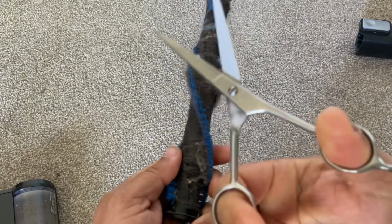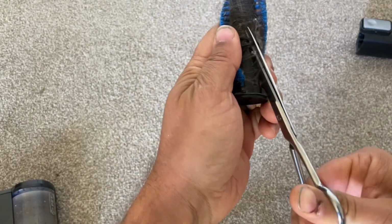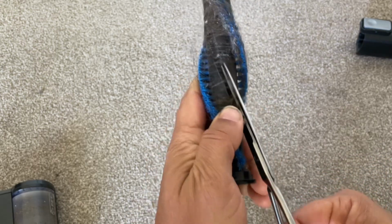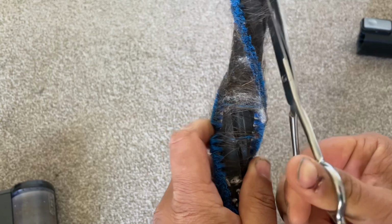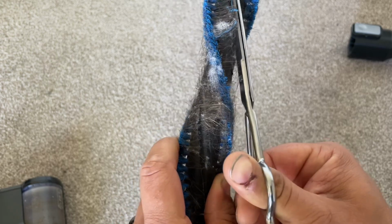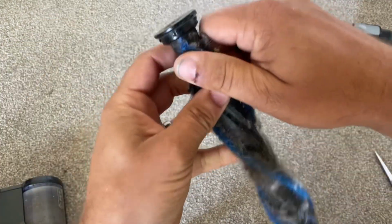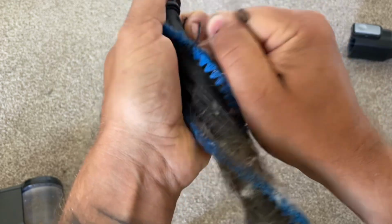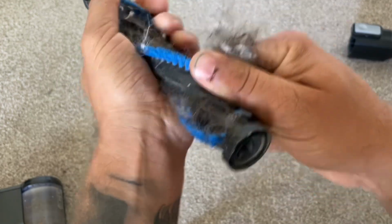A good maintenance thing anyway is to always make sure that you cut the hair from the brush bar. A good way of doing this is get a sharp pair of scissors and you run the scissors along the ridge on the brush bar. Then turn it and there's another ridge that goes around the other side of the brushes if you like. So run the scissors across that, cutting away all the hair, and then you can quite easily pull all the hair off. This will cure 90% of problems where the lights are on but the brush bar isn't turning.